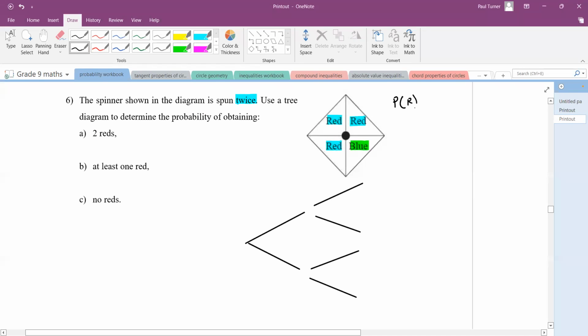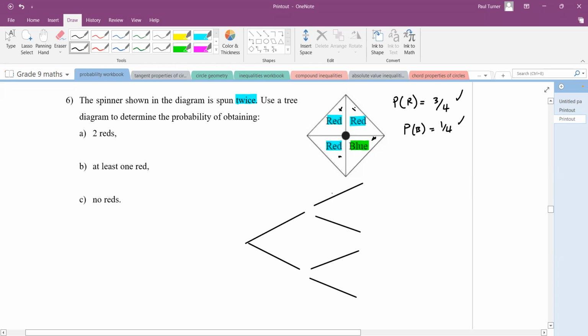So from that spinner, we need to work out our probability that any particular spin will get a red. So if we spin this, what's our chance of getting red? We notice that we have 3 reds on the spinner, and we have 4 sections that are equal size. So this is going to be 3 out of 4. And it's important that each of these sections are equal size as well. So as they are, then we can calculate this probability correctly as 3/4. So then the probability of a blue is going to be 1/4.